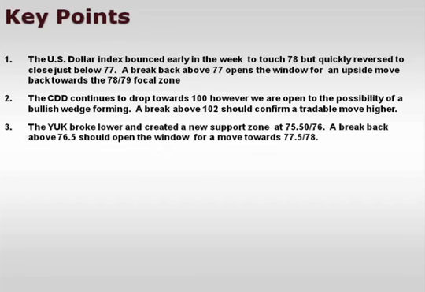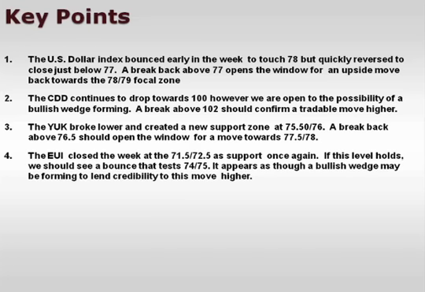The YUK broke lower and created a new support zone at 75.5, 76. A break back above 76.5 should open the window for a move towards 77.5, 78. The EUI closed the week at the 71.5, 72.5 support once again. If this level holds, we should see a bounce to test 74.75. It appears as though a bullish wedge may be forming to lend credibility to this move higher.